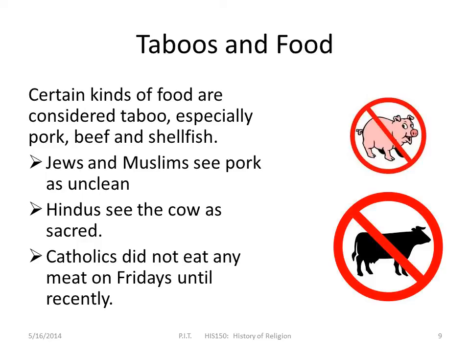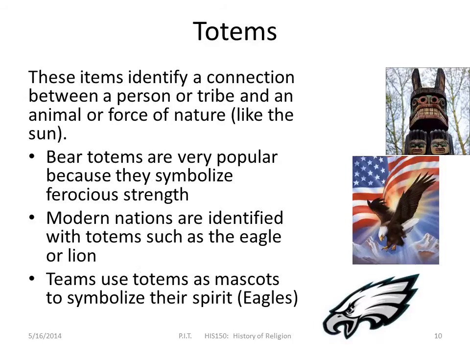On the other hand, Hindus see the cow as sacred. They believe that cows are one of the highest points of being, and again, we're not seeing it as a danger, but as something to be worshipped. The highest level of society in India's Hindu nation are called Brahmins, and that's another word for a bull or a cow. And then up until recently, Catholics did not eat any meat on Fridays until the Pope said it was okay because it was thought to be a sacrifice to give up to Jesus.